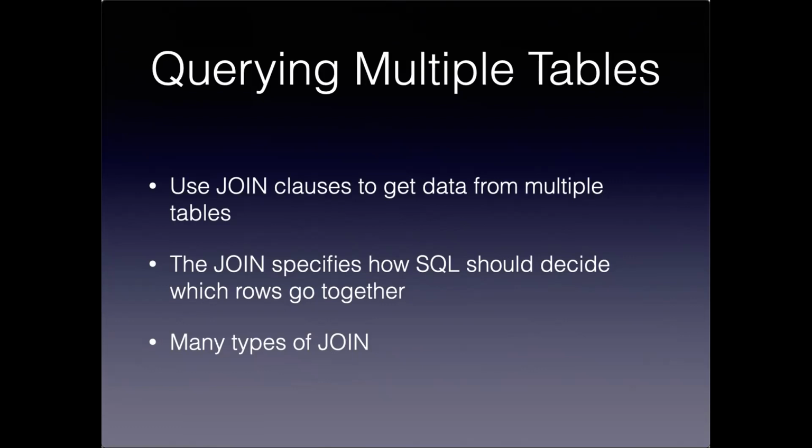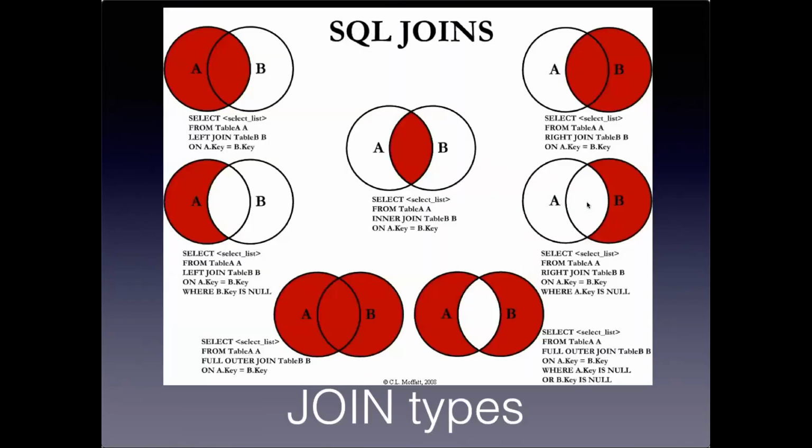The join clause of the select statement is what allows us to query multiple tables at once. And there are a number of different ways to join tables. So I'm going to put the next slide up. This is a little bit of information overload, I'm sure. What I want you to take from this is that when you consider the set of data that you want to get back, you have to make the right choice in terms of how you are going to join those two tables to get the right set of data.